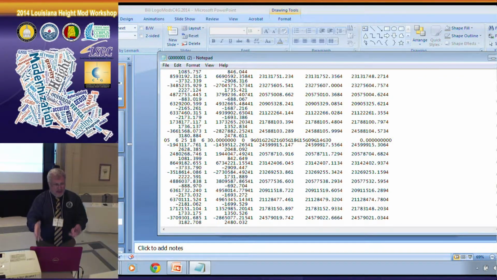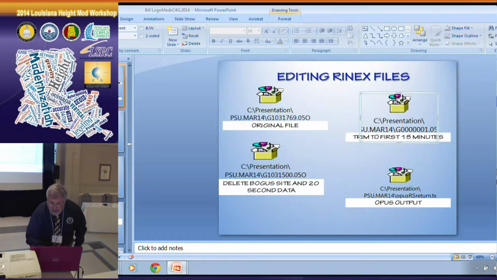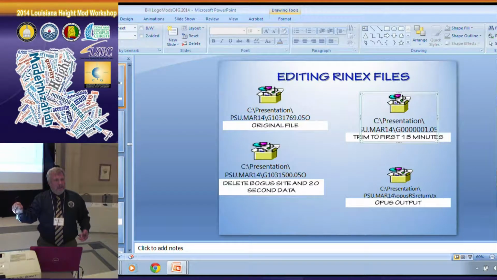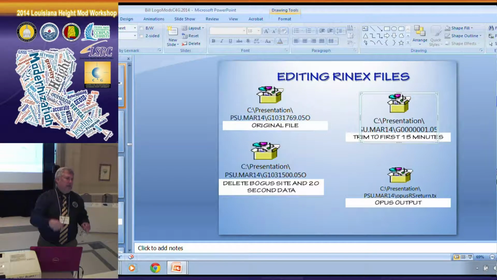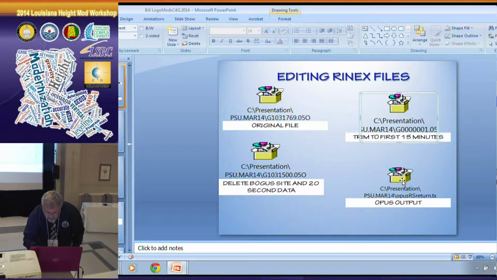So you've got a text file in RINEX format. Really the first one should have shown you a 20-second interval, which was an Aztec default. And Opus will not accept a 20-second interval, so you had to delete that data out of the file, which we did first. Then we decimated the file from 2 hours to 15 minutes. All this just windowing and deleting. So now we've got a 16-minute file, and this is the output from that.